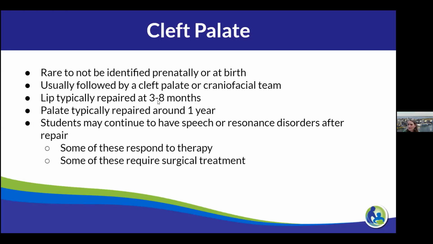Typical timeline, a lip, depending on where you are, is typically repaired at 3 to 8 months, where the palate is repaired around 1 year. And the reason for that timing is the beginning of speech sound development or word development, right? So we want it repaired before they're really truly verbal, but when they've had enough growth that it's going to hold and that they're old enough to tolerate a big surgery.